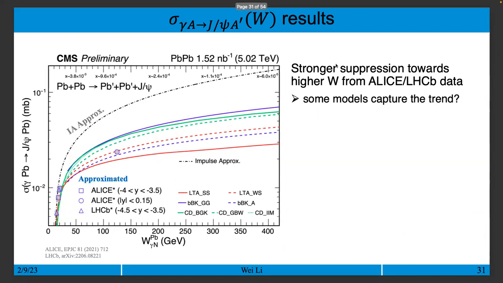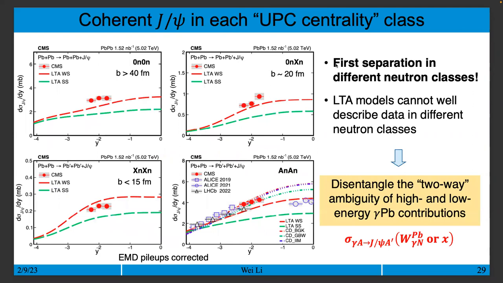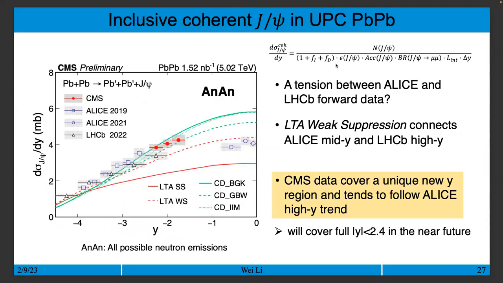So if you go back to the previous one, this one, yes, here. You can see that the 3 points, the CMS points, are actually above the mid rapidity as well. So basically the trend will be here and then it will come down. So it's not going up. The reason the theory overfits the data is because they didn't get the W dependence correct. The theory predicted the function of W is still rising, whereas in the data we see it's saturated. Therefore, this will come down. I want to mention that in the near future we will be able to measure the full rapidity coverage. So we will see continuously all the way to mid rapidity. Okay, so you will be able to fill it in. We will be able to fill that in.